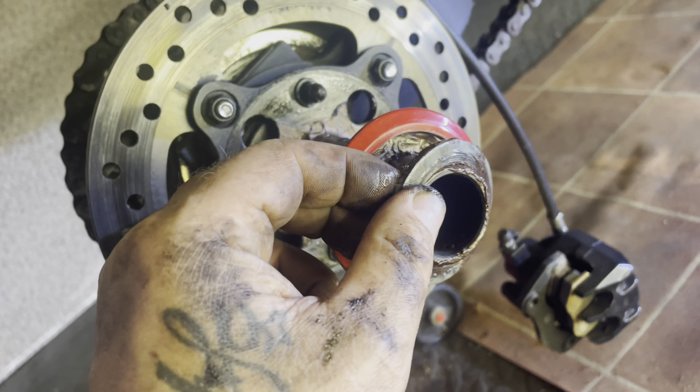I've got various different ways of getting the chain off — I've got the tools for it. Some people, if they're going to chuck the chain away and can't see the link, just grind it off. Anyway, we'll get it off. There's the wheel off, and as you can see it gives you plenty of room to manoeuvre. And that caliper came off for no apparent reason — great stuff.